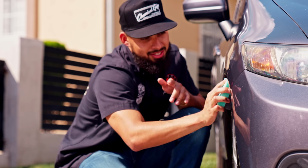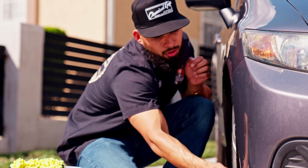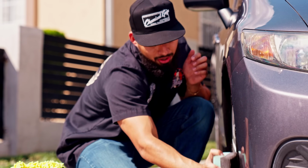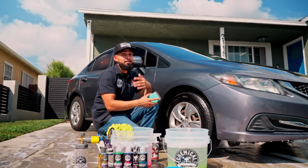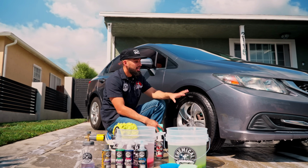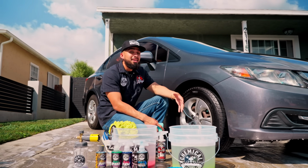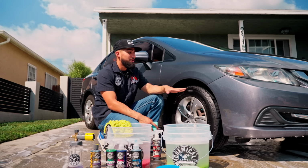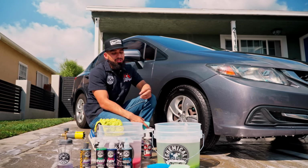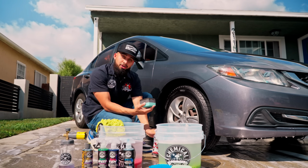What I always like to explain to my customers, to my viewers, is if you need more, don't be afraid to apply more because every car is going to be different. Obviously, if you do have a show car sitting in the garage, the tires hardly get any type of road grime on them, but then you're going to have that daily car that gets all the wear and tear. So if your daily needs a little bit more dressing, feel free to apply more dressing. You guys can see how it starts evaporating. 3rd coat.